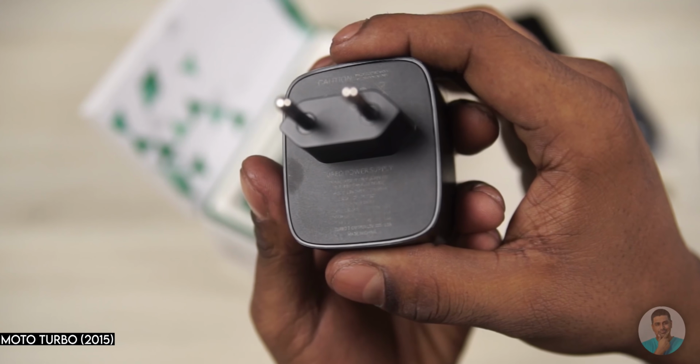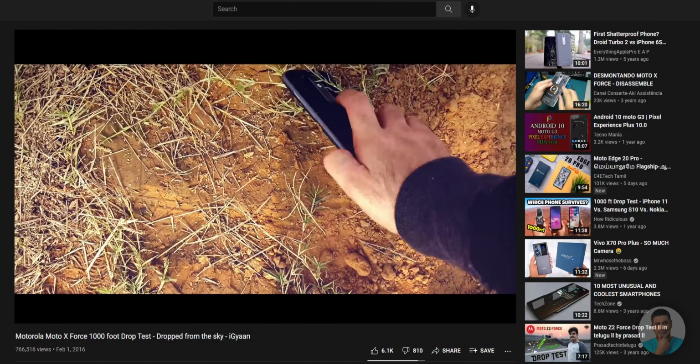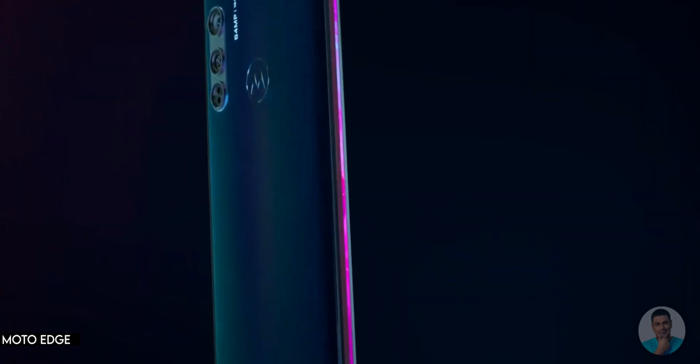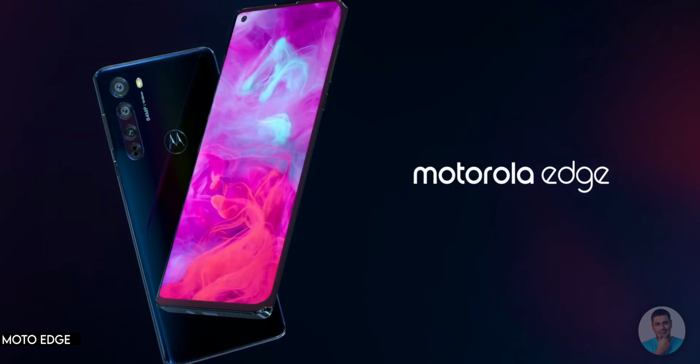Let's get started. You know how Motorola names their phones usually, right? Turbo means it has a turbocharger, Razr means it's sleek as a razor, Force is pretty much indestructible, and the Edge, well, it has a curved edge display, or it rather did. Because now Edge is a series, and in fact the Edge 20 is about as far as Moto could have gotten from curved edges. Neither the front nor the back have any kind of curves.